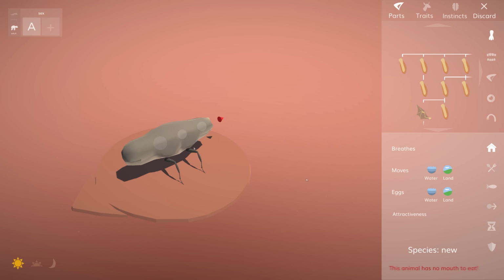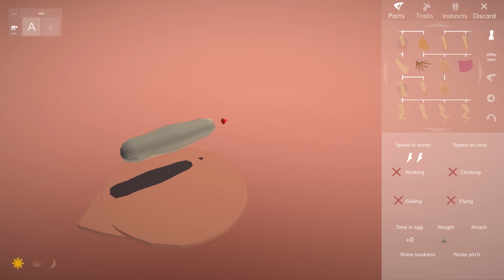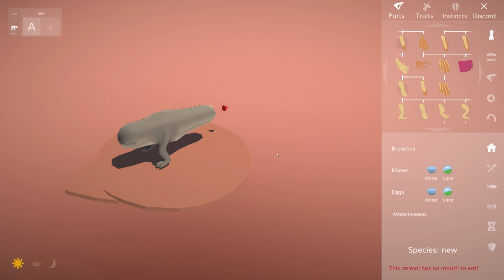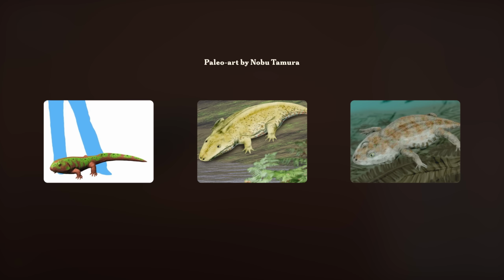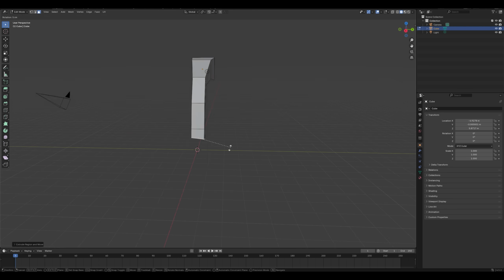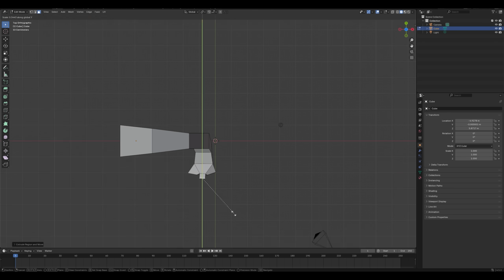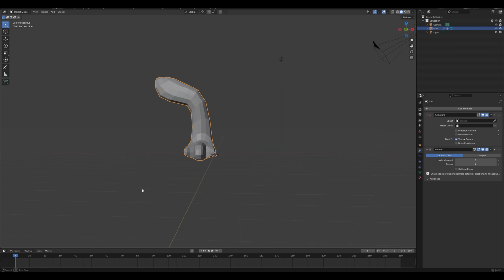Conveniently, having support for limbs to the side also solves another problem in the game, which is that the transition for vertebrate legs from primitive to below the body was quite abrupt. In real life, the first land vertebrates also had legs to the side, and most reptiles still do. So besides the insect legs, we can now also have these, and I already mentioned the gecko feet.